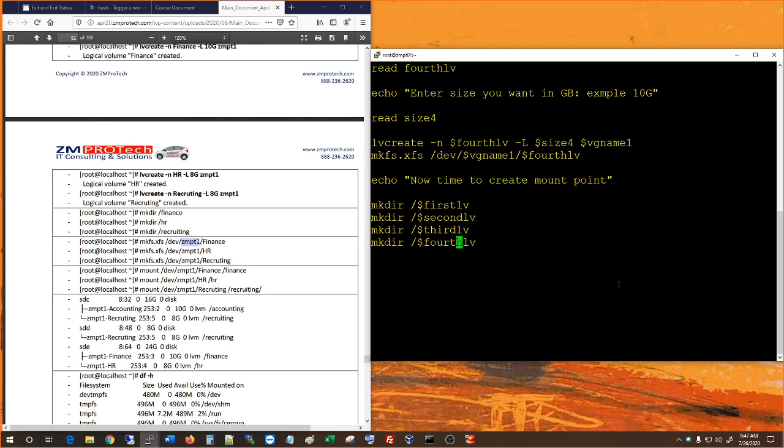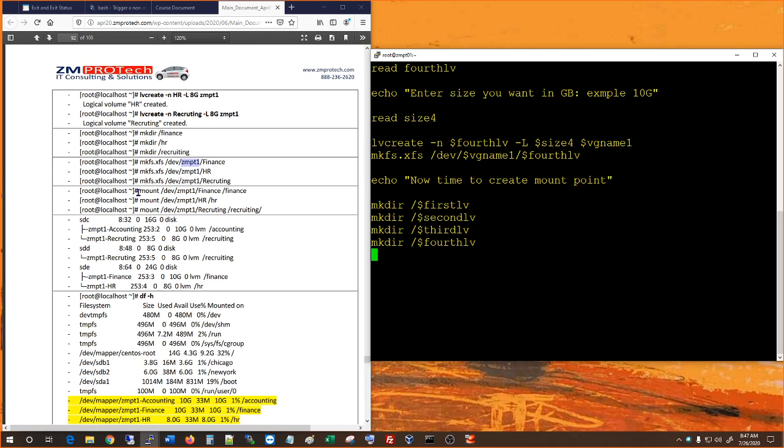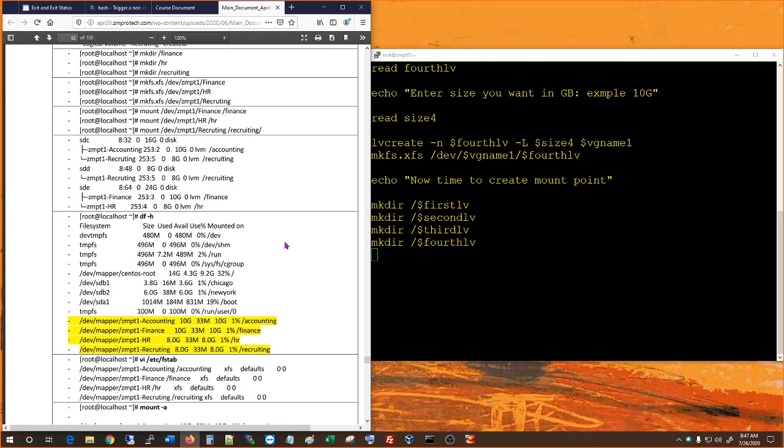And okay, so now once we mount it, what we're gonna do is either we could use the mount command or we could use the fstab entry.